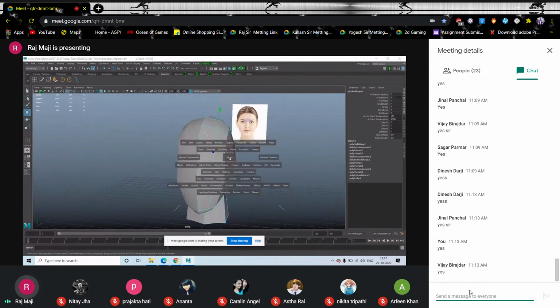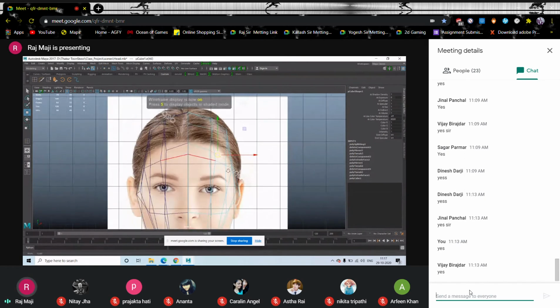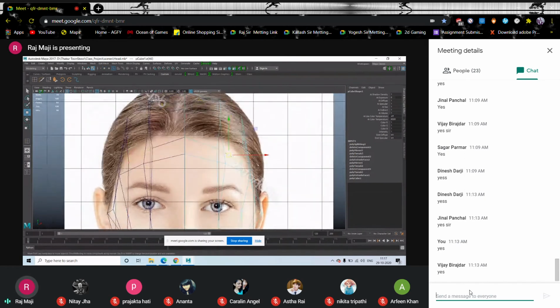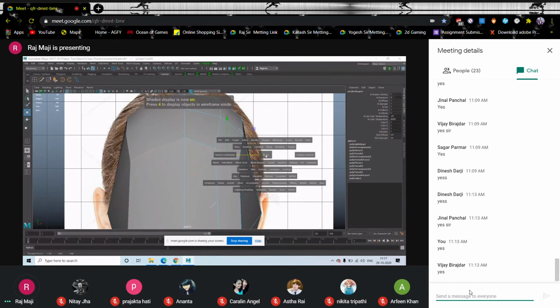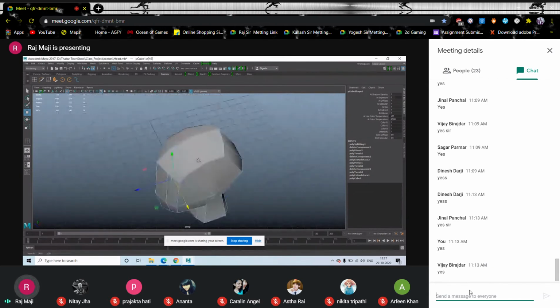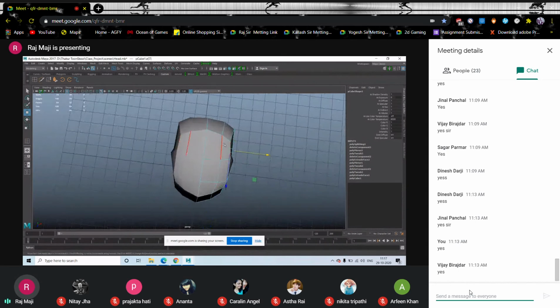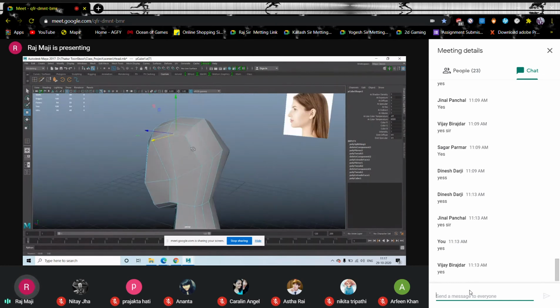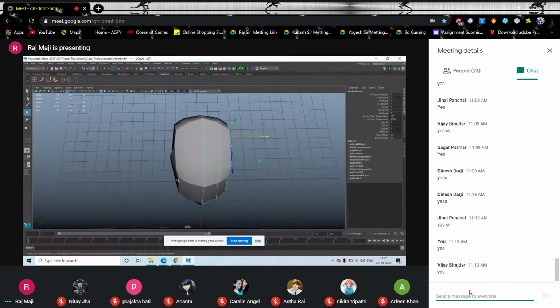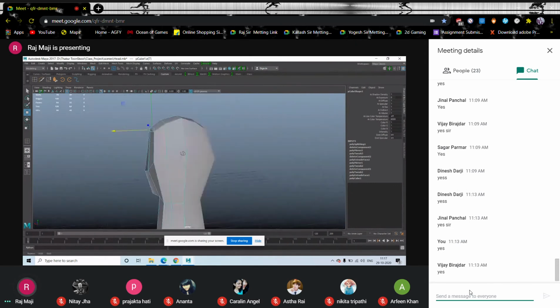Still, I will check the width of this. So what is the width of the forehead? I think it should go a little bit inside. Okay, it has to be like this. That's fine. And this is going back, and it should come out a little bit, because this width will be a little bit more than this. The forehead will be much narrower than the back. So each and every time we have to take care of that.